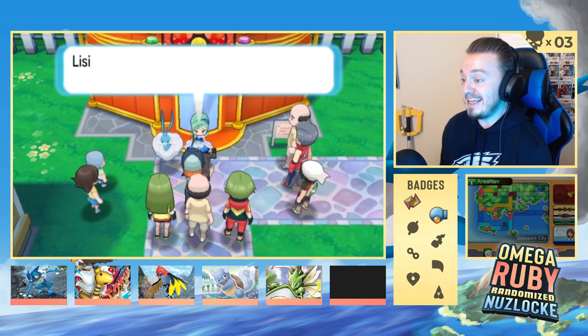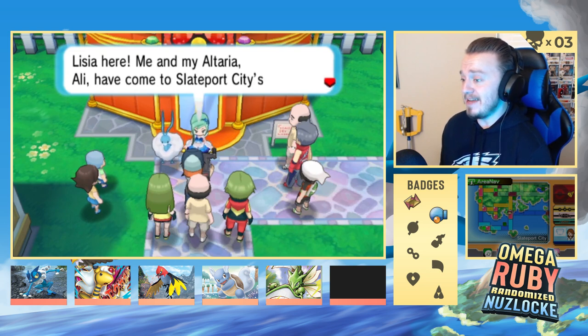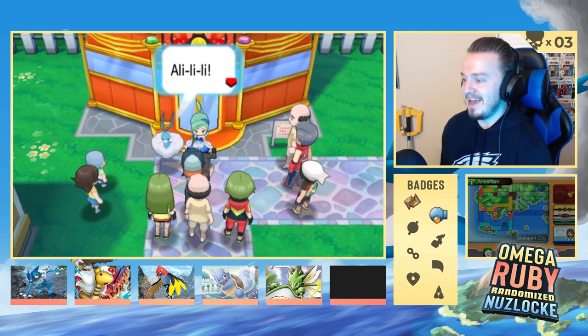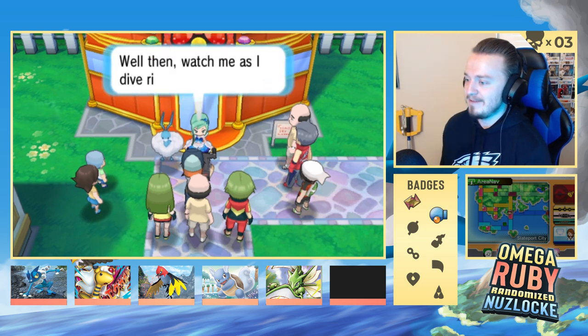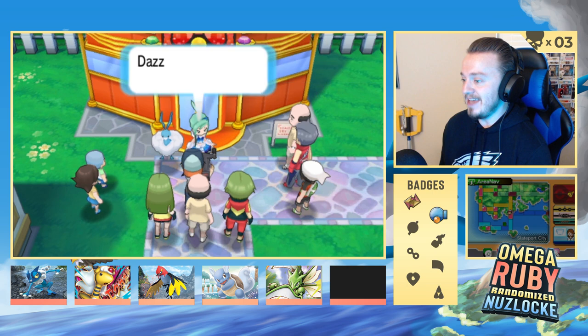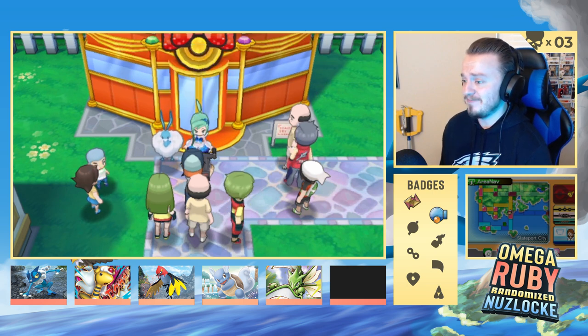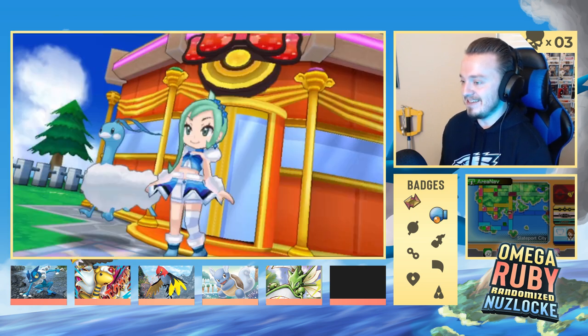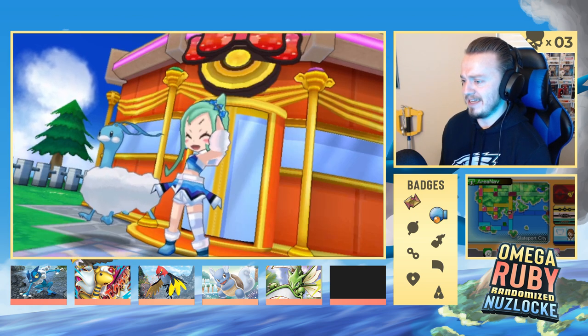Hi, everybody. Lysia here. Me and my Altaria Ally have come to Slateport City's Contest Spectacular Hall for a bit of fun. Ally! Well then, watch me as I dive right in again today. Yeah! Dazzling, dizzying, doldrums defying. Woo! We're all spinning.